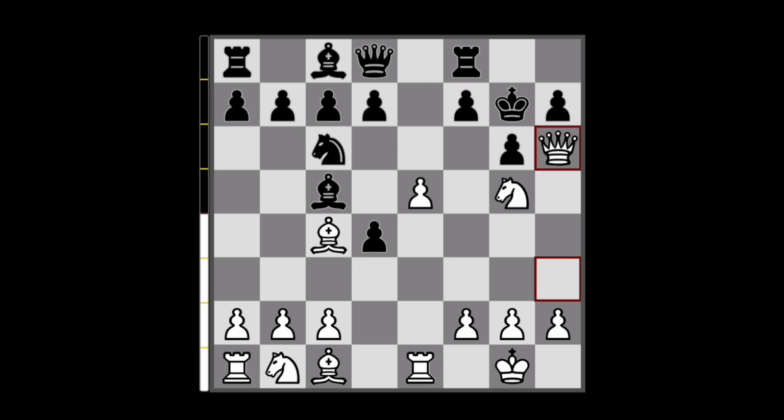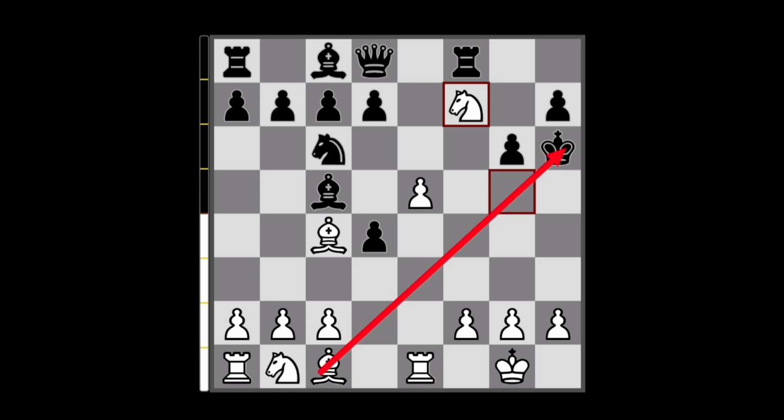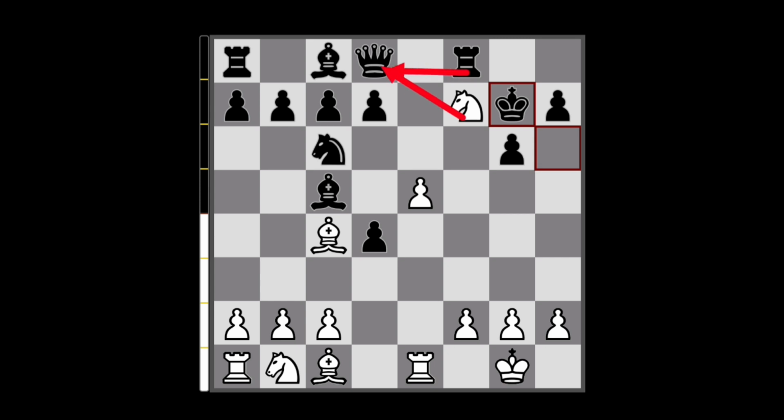And they will be like, whoa, free queen for a knight? Let me grab that. And we are going to go knight takes on f7, discovered check. And they might be like, well, alright, let me go back. They can have our queen. We are going to recapture with the rook and we'll be fine and the material is going to be equal. But no, we are not going to capture the queen, but rather we are going to give this check, bishop h6. And here they get the point.